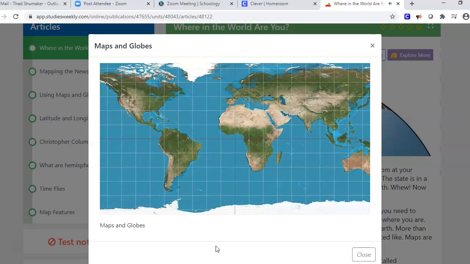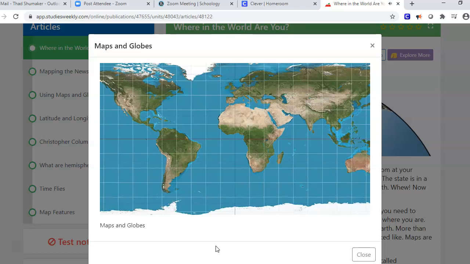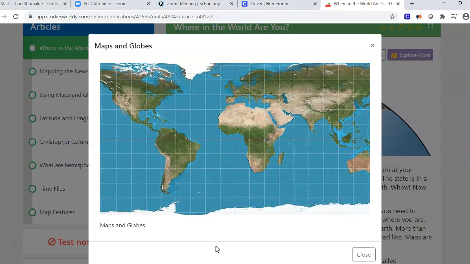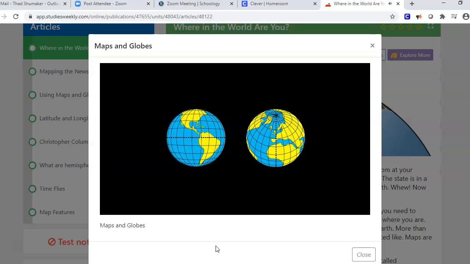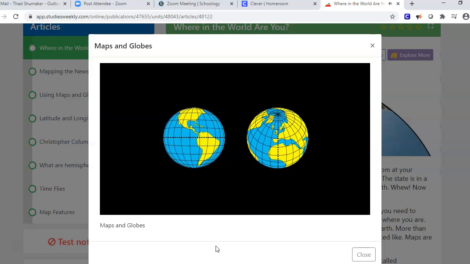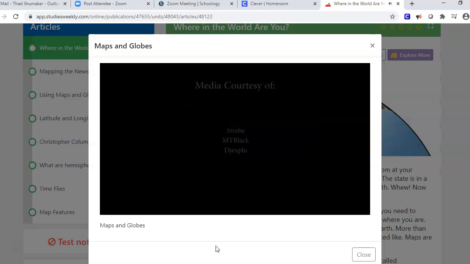Lines of latitude are called parallels and run east to west, parallel to the equator. Lines of longitude are called meridians, like the prime meridian, and run north to south. The squares created by these imaginary lines help us measure distance and record locations like streets and addresses do. Maps and globes are amazing tools.